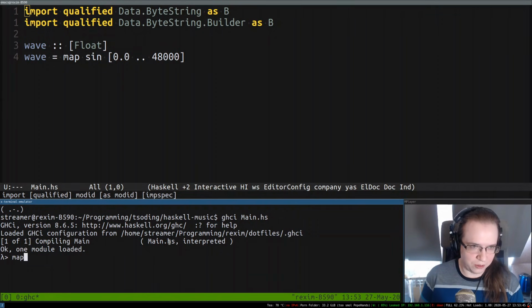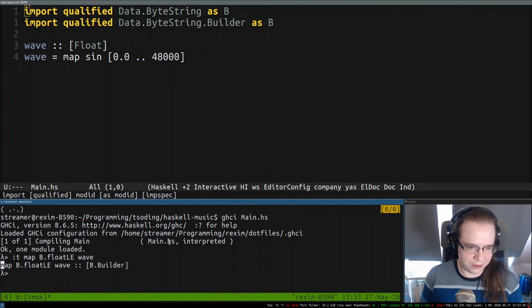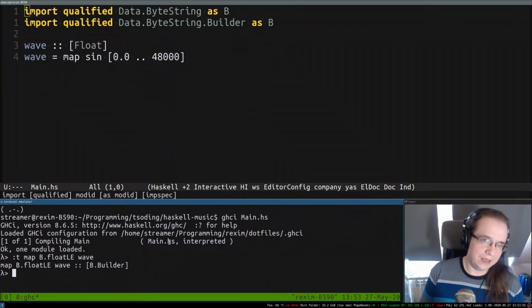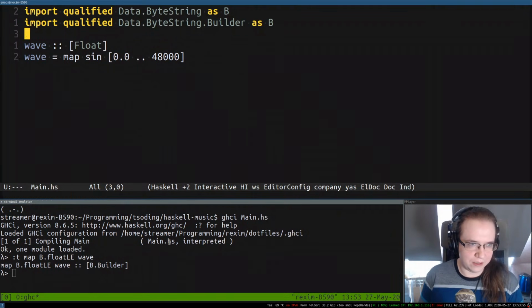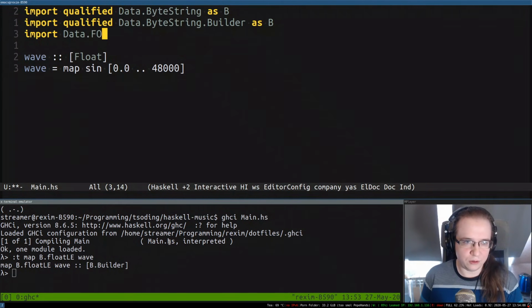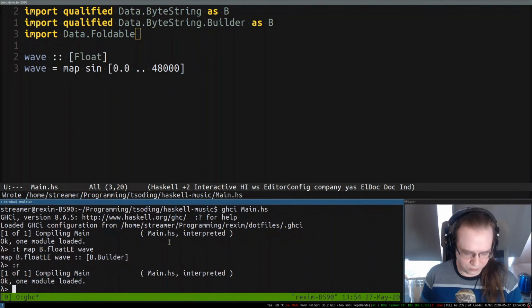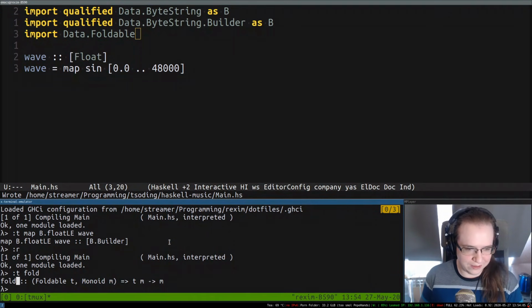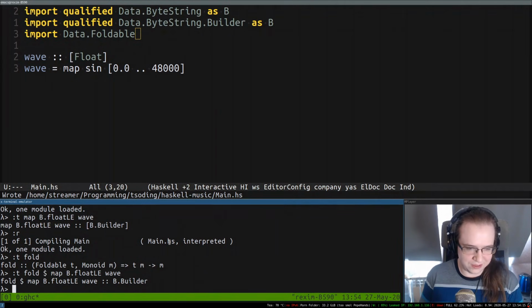So specifically what I want to be able to do is B.floatLE wave, take a look at the type of it and say, here you go, you see it returns a list of builders, right? After that, if I remember correctly, Data.Foldable contains a very useful function that is literally called fold, and it takes a foldable of monoids, and that enables me to fold this entire thing into a single builder, right?